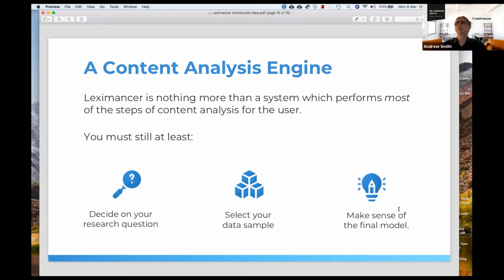And that's important. You don't just take a copy of the map and drop it into your report as an end product. Leximancer is certainly about learning. It's meant to give you a structured environment for exploring your data and learning about it. And if that's all you use Leximancer for, like if you're doing a literature review or something, then that's just fine, because that's what I designed it to do.